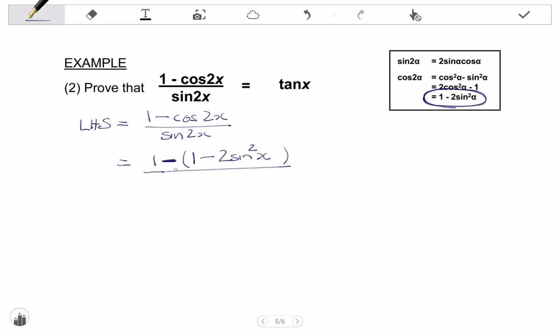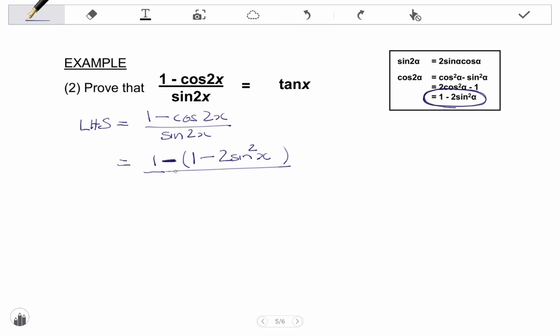Okay, now this will seem obvious, but don't forget about the denominator. I see it so often that students get so engrossed in working with the numerator that they just carry on working with the numerator and the denominator just disappears. And then they wonder why they can't finish the proof. Okay, so be very focused in your work here.